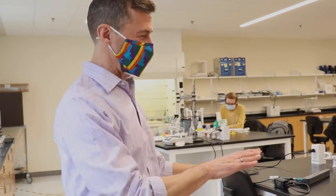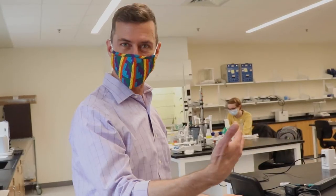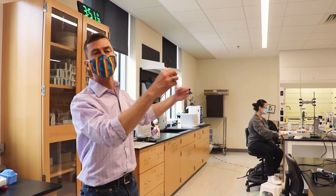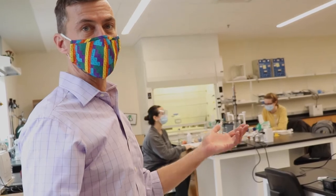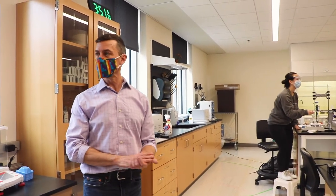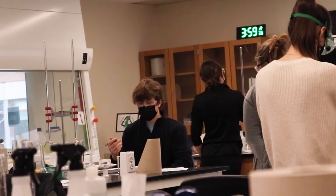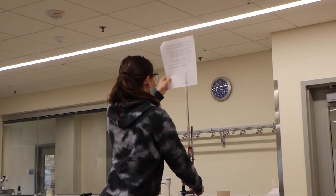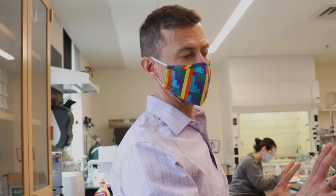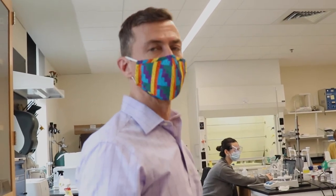In our old building, there were many fewer opportunities in a teaching lab for interaction — students had to stand the entire lab because there was no place to sit down. We tried to solve those kinds of problems and make it very interactive. The design encourages student-led discussion. Many of our teaching labs are run by graduate students in the department, which is a great opportunity for them to learn how to teach, and it also means we can break students into smaller groups for closer discussion. This is one laboratory section — the lecture associated with it would have about 100 or 150 students.